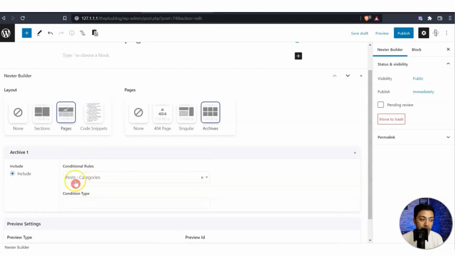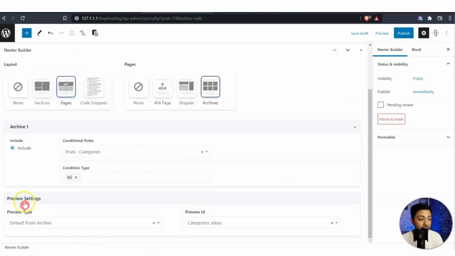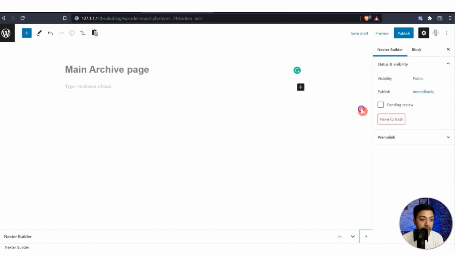So this will be visible on post categories, and here we can choose all. So this template will be visible on all the post categories. After this we can assign a preview of how we want to see this working in the backend. We can leave it as it is, and once that is done, let's close it.